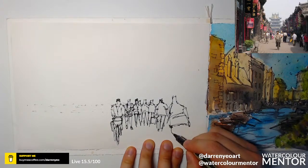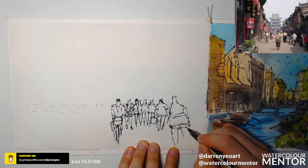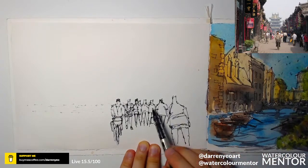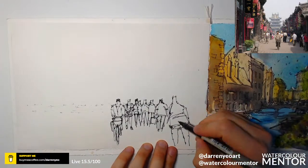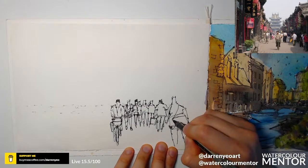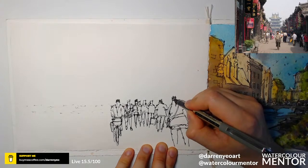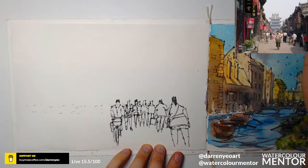And again, let's put in some bits and pieces. We've got a couple of legs like this, okay? And you see the legs start to come out of the scene. That's okay. Just make sure their heads all line up, because that's going to imply a flat area, flat terrain. We might even think of getting a bag coming through here. She could be holding on to a bag. Let me just add some hair. We can always get the hair and stuff in later anyway with the watercolor.